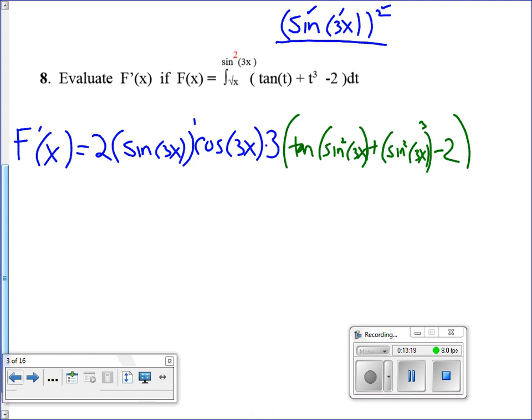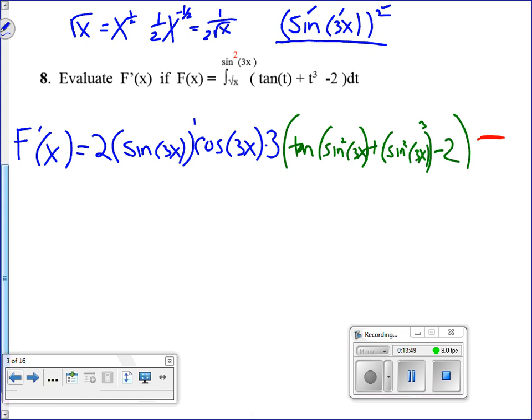So far, we have derivative of upper, times plug in upper, minus, now we got to do the same thing with the lower limit because it has an x in it. The derivative will not be 0 again. So minus derivative of lower, well, the lower is square root of x, which is the same as x to the half. So the derivative would be 1/2 x to the negative 1/2, which we can leave like that or write as 1 over 2 rad x.